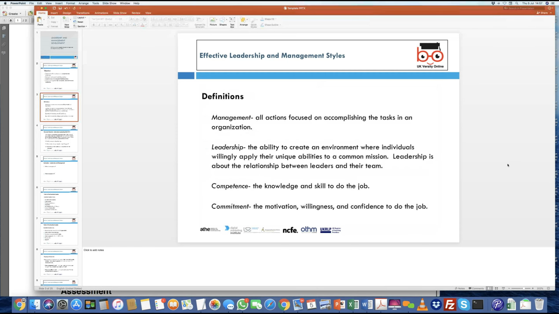Now, definition of management. There are loads of definitions, but specifically related to learning outcome 3, management would be nothing but all actions focused on accomplishing tasks. The key difference between a manager and leader is the managers are always focused on tasks, and the leaders are always focused on the long-term vision or the long-term direction of the company. So here the leadership would be the ability to create an environment wherein people are able to follow you and they are able to achieve or relate to that sense of common vision or purpose within the organization.